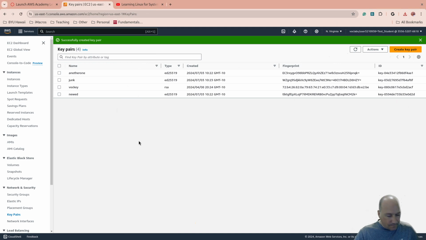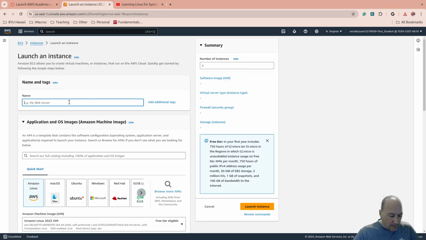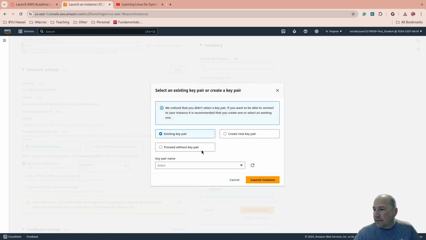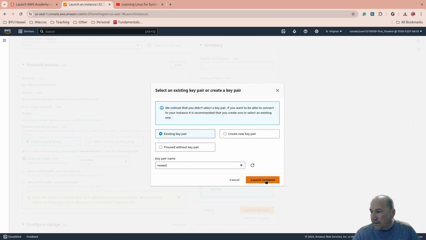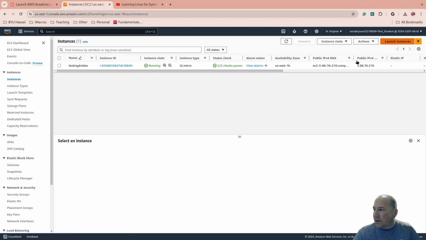Okay, so now let's use these. So EC2 dashboard, launch instance, new ed, launch instance, existing key pair, and we want the new ed. Okay. Let that launch.